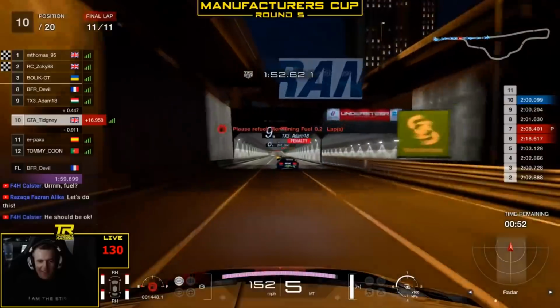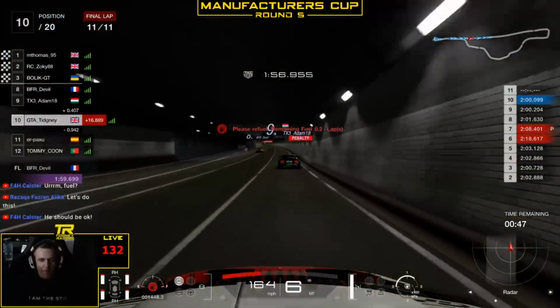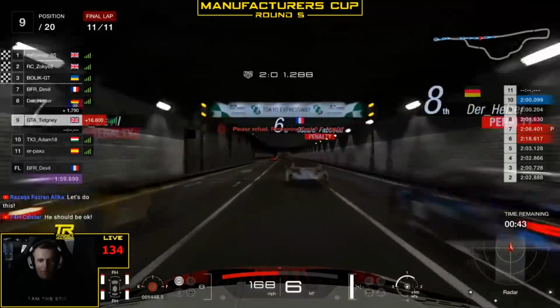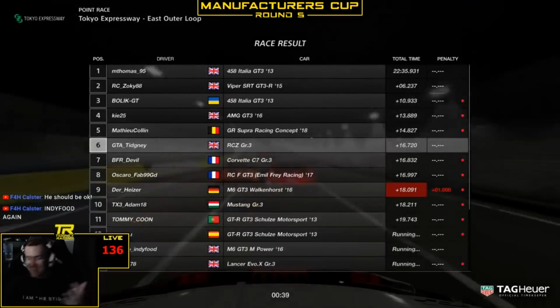So we lost a little bit to tier 3 Adam there, just on the exit. We didn't want to wheel spin or cause any issues there, or spin the car at all. But I know there's penalties coming up. So Adam goes to the right, Devil goes to the left. A few other guys on the line. We get 6th. We'll take that. Exactly as I say there.